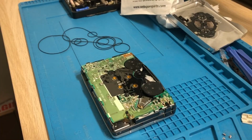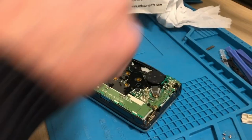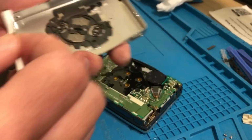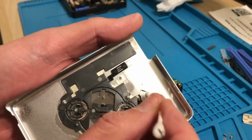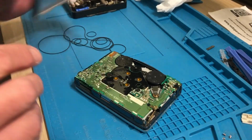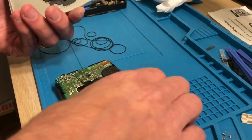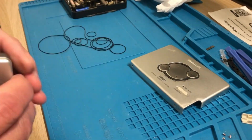Interesting. Let's grab my battery. Remember I had a bit of gunk on there, didn't I? I better clean that off. It's gone solid almost. Interesting. Part of it was soft and the other part not so. So let's put this the way that it would be. I think that's that way. Yep. Okay, let's get the cassette.